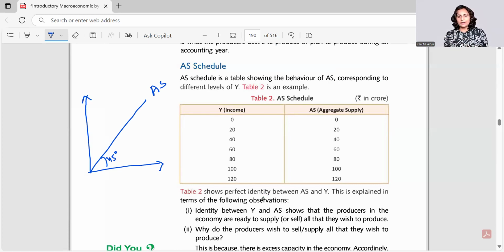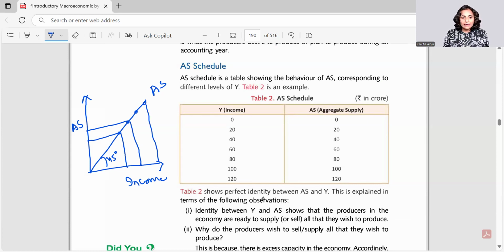Why do we call it a line of reference with respect to x and y axis? Because how much is produced is very much in sync with the income generated in the economy. It means all the points on the AS curve are equidistant from x and y axis. At any point of time, whatever is the production happening in the economy, the same level of incomes will be generated in the economy. This is as per our understanding of the circular flow of income, and that's why we say the answers from all the three methods of national income determination would be the same, because the production will give the same level of income and the incomes will give the same level of expenditure. There is no leakage and there is no injection as read in the previous chapters.